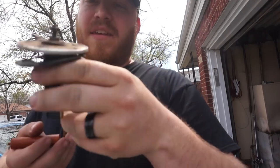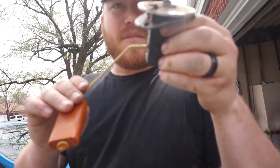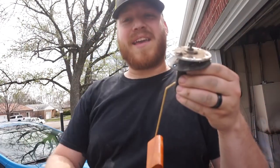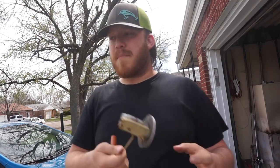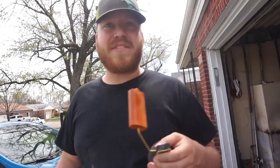Gotta keep this just in case. It was stuck up like this when I was trying to pull it out, so I had to, you can see the mark here, smack it with the screwdriver to get it to come out, lower down so I could actually maneuver it out. So we'll keep this for a part number, make sure we get the right one. It's about time to clean this bad boy out, so let's get to it. I'm excited to see what's inside of there.